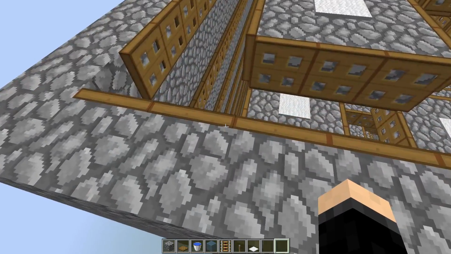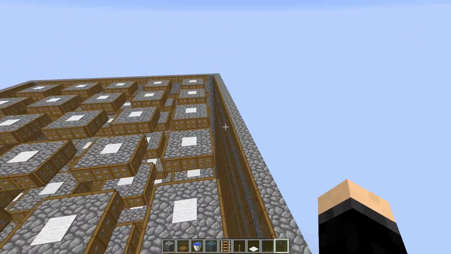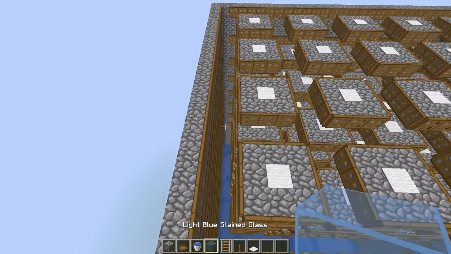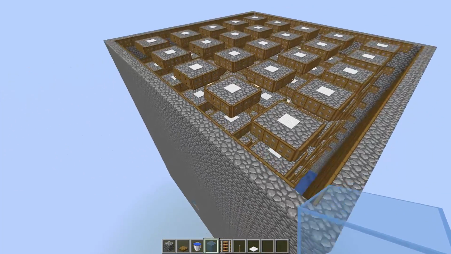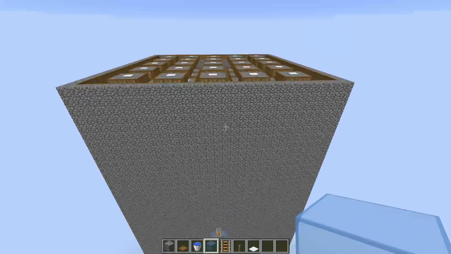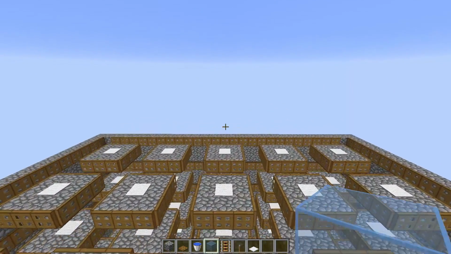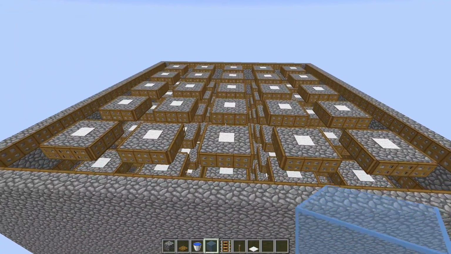So now we need to do the top of this, which is slightly different. I'm going to make the top out of glass. There's no need for it to be made out of glass. Obviously there's going to be, as you saw at the beginning, another one of these tunnels coming across here. Now it's just to get us close to the creepers so that they start to move, so they don't just stay in one place.